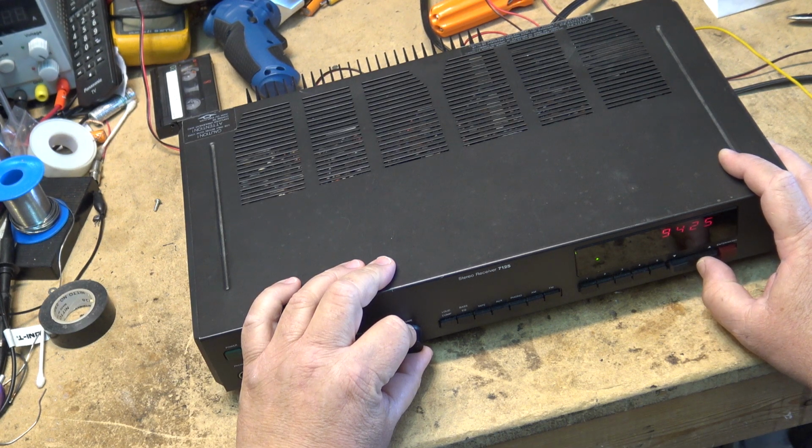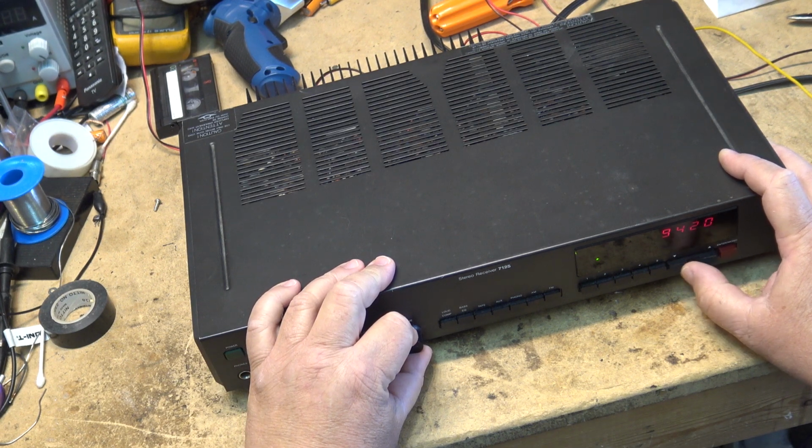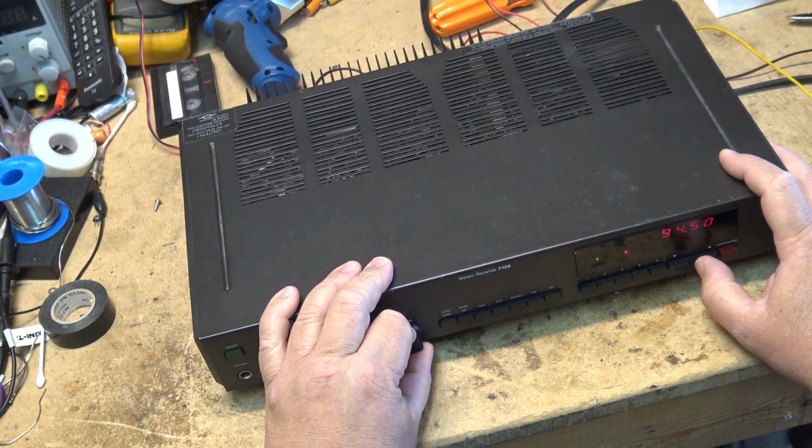This thing actually sounds pretty good. Where is it? I don't know what frequency that is. 94.5.